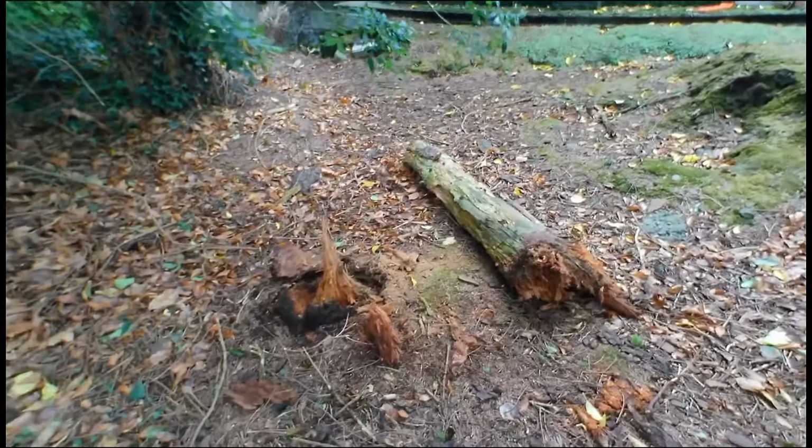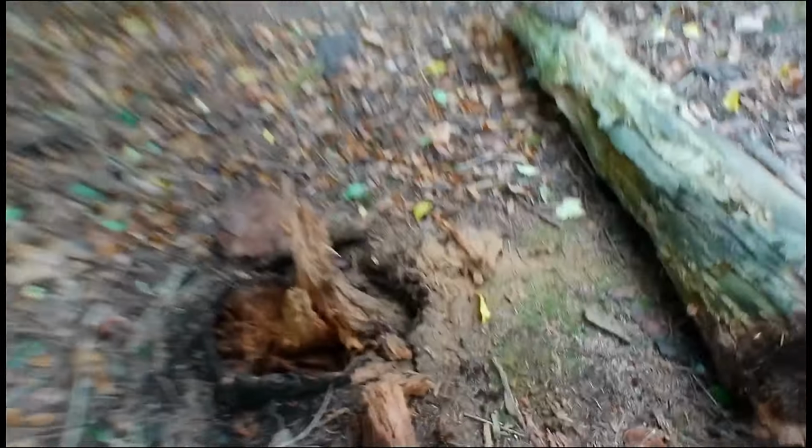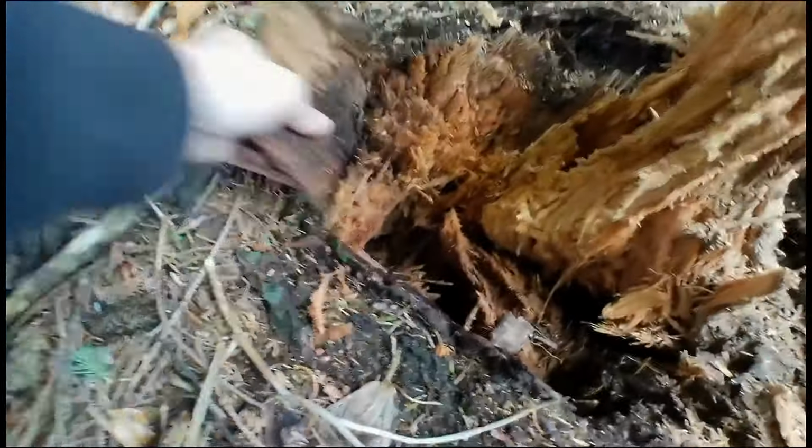That was easier than I was expecting. It was stink rotten, as you can see. So there's still a bit of the bark on the ground. That's not too bad. There's a stump here, if I can wiggle it out.